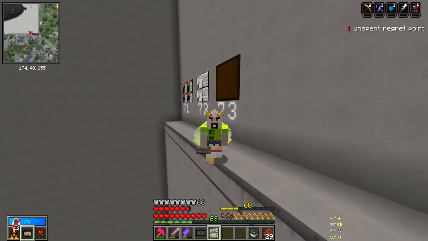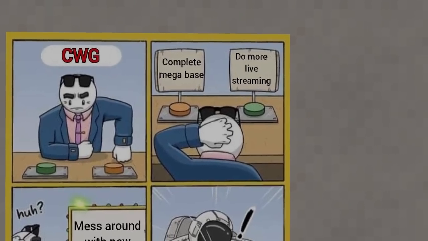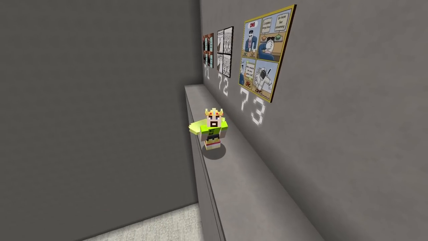And with that, it's meme of the daytime. Today's meme comes from MCUs from the Discord. CWG, complete megabase, do more live streaming. Mess around with new update stuff. Bam! Why you gotta call me out like that?